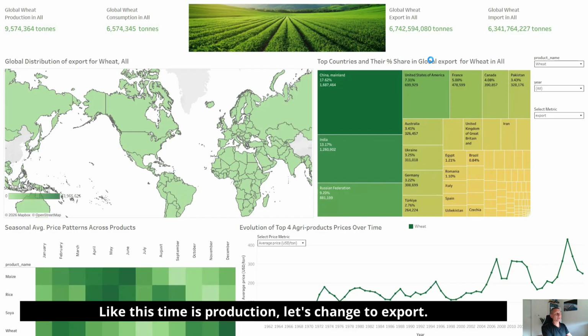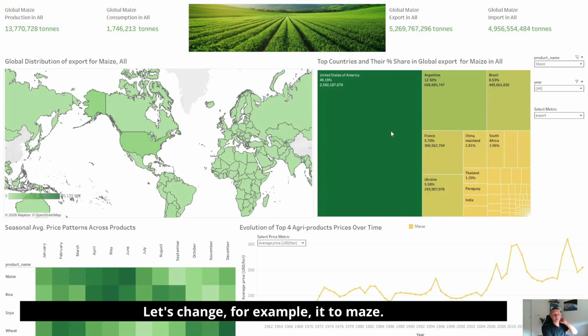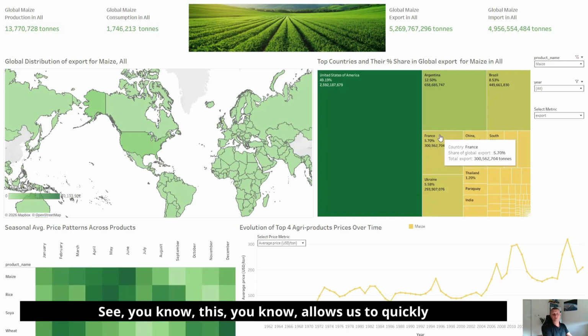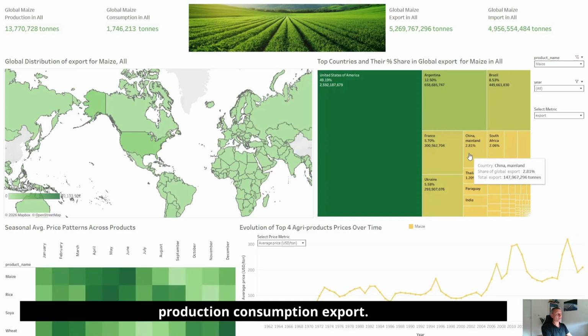Once again, it's changing global export for wheat. Let's change it, for example, to maize. So this allows us to quickly identify dominant countries in global production, consumption, export, and import. Okay.